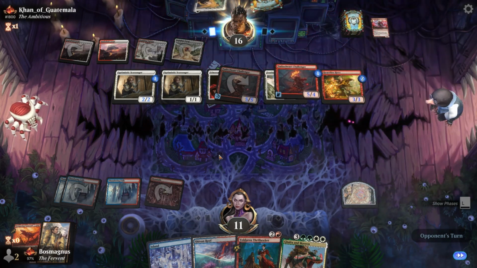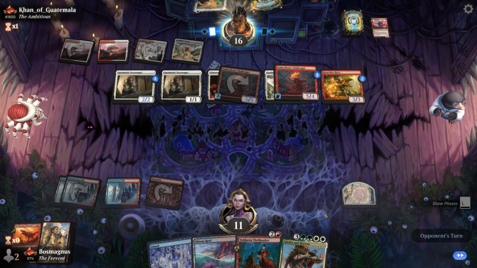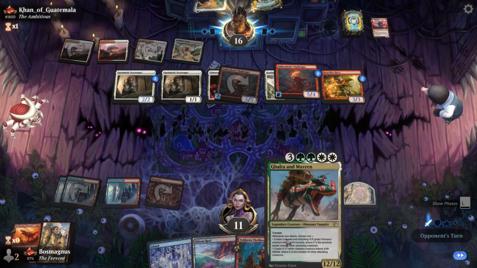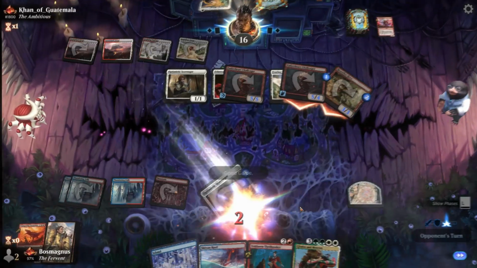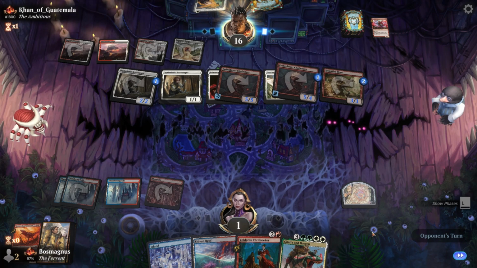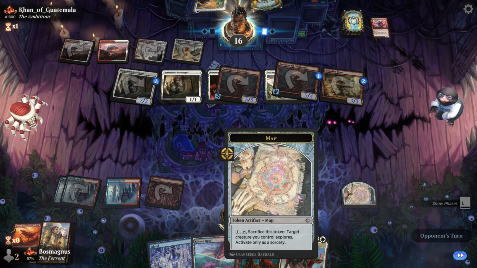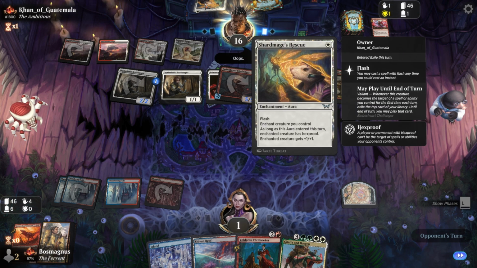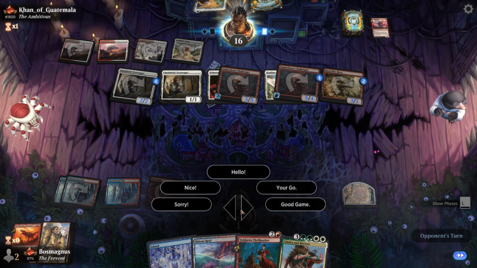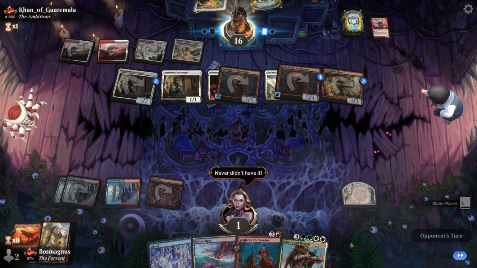Khan of Guatemala with your try-hard deck at 1800. You got me. Good game. Is that lag? I don't understand why you didn't cast the Shard Mage's Rescue. I'm gonna say you never had it.